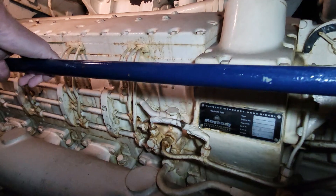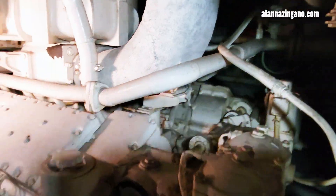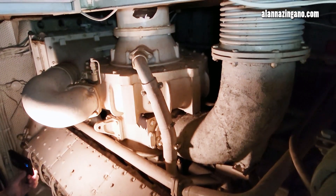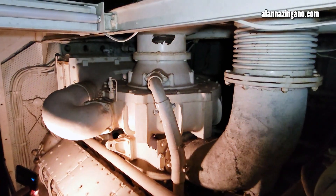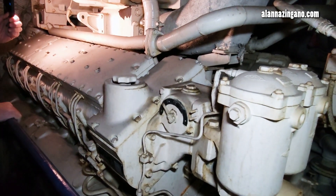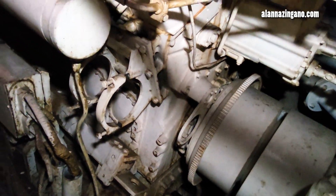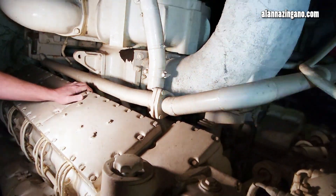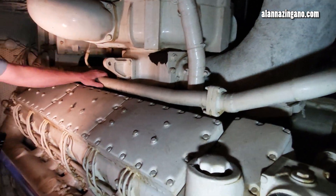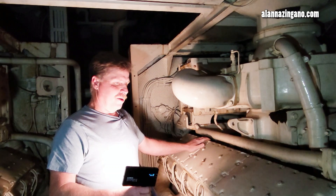This is the generator portion, and moving forward it's going to take us to the 12-cylinder Mercedes-Maybach 655 diesel engine. This thing is absolutely a monster and they're all in relatively good condition. We've actually popped covers and looked into these pretty well and I don't see any reason that these couldn't be brought back to a fully running condition. They don't meet today's standards, but it doesn't make sense to swap out the engines from something like this — same as taking the 350 out of your Corvette and putting in a Nissan motor. We're going to leave all the Maybachs in place and have skilled people come in to deal with them and get them all back up to snuff, probably sooner than later.